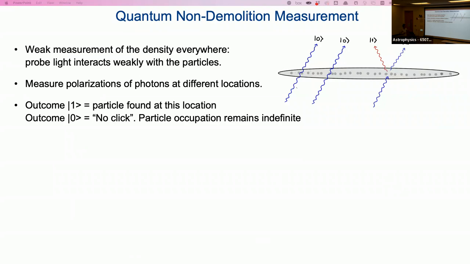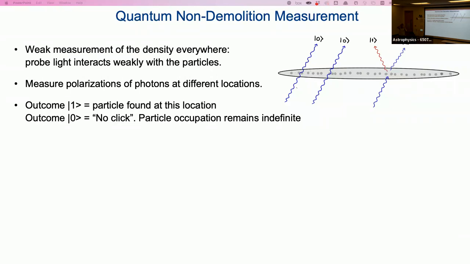On the other hand, when you find one, it means that there is a particle in this location for sure, okay? Now, the most likely state per photon is, of course, zero, because the photon hardly interacts with the atoms. So let's post-select on the most likely state, which is the state of all zeros. This is still a non-trivial state, because the fact that you've got all zeros means that you've biased your state into more likely not having particles at the locations where you measure.